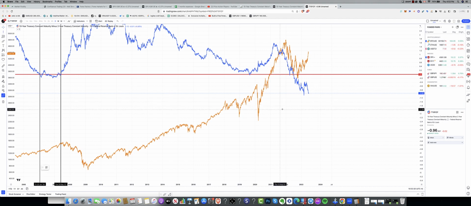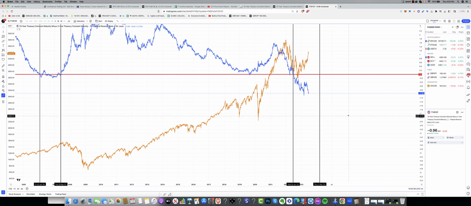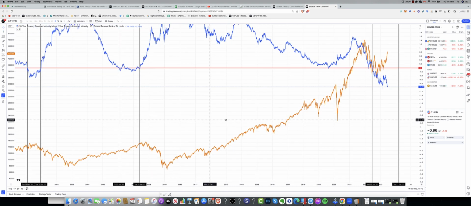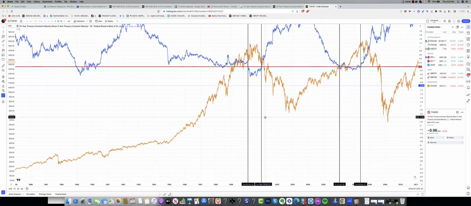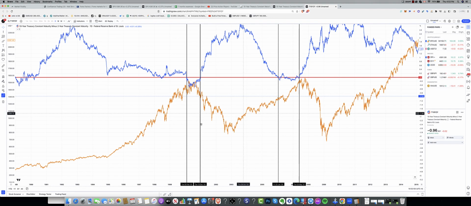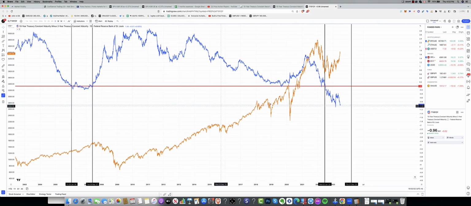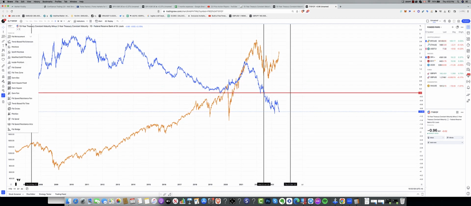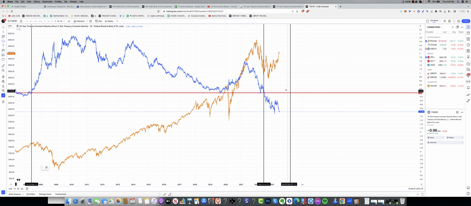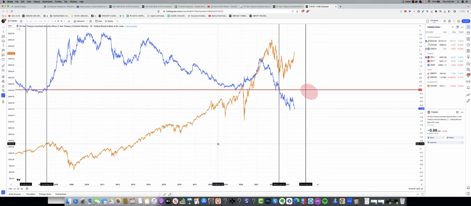2023, and the yield has inverted, but this is a bit different than what has played out in previous times, right? So sorry, what I mean to say is normally after we come out of the inversion, we have a recession. So currently, we have not actually exited this right here. We have not uninverted. And normally when we uninvert, our yield, the 10 and the 2 aren't inverted. After there's been an inversion, then we have a recession.